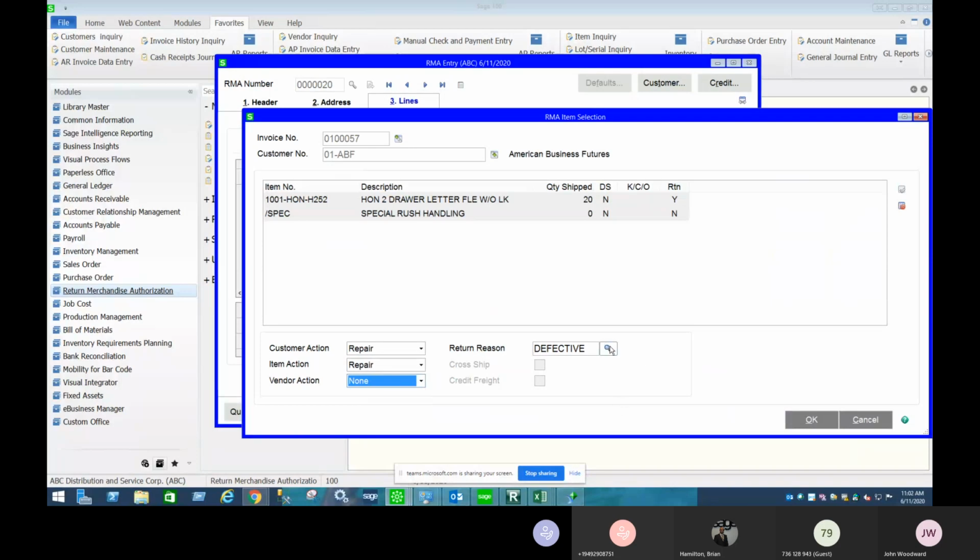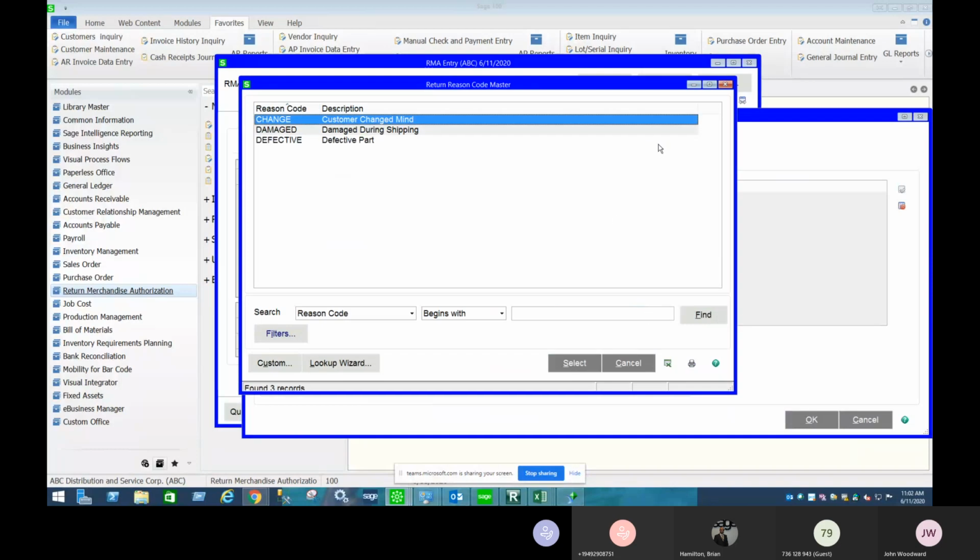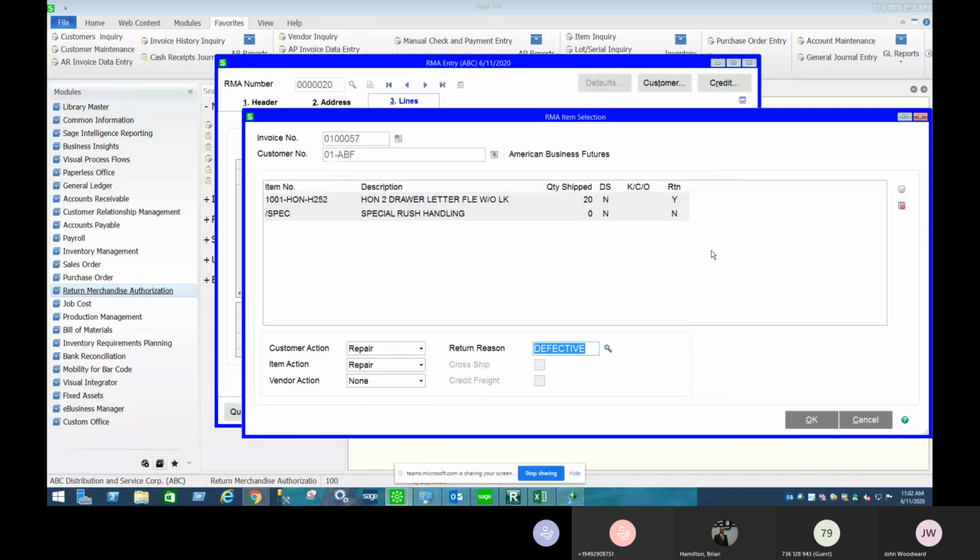And on the return, I can have different return reasons. So there's a return reason report, and you can run that report. If there's an item that is showing a lot of defects, you would see that, defective, on the return reason report for an item or items. You could examine that part and, if you can get it from another manufacturer, you need to have some feedback with that manufacturer to say, hey, this part's failing a lot.